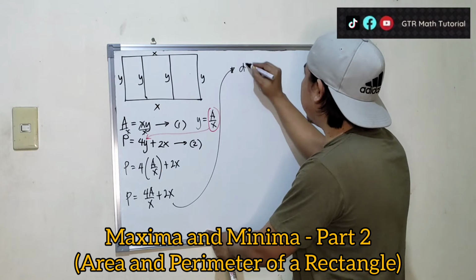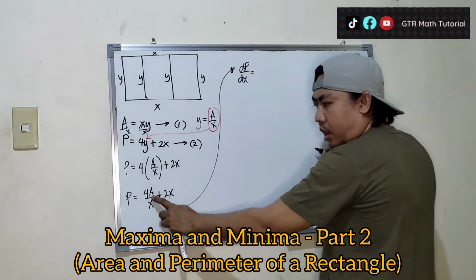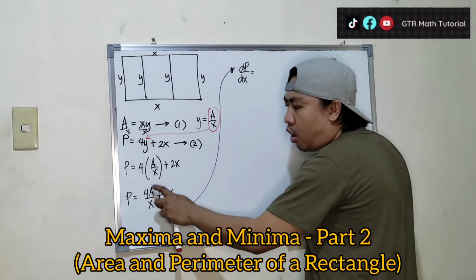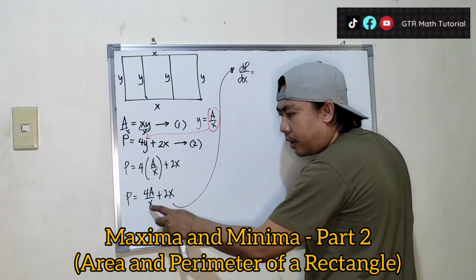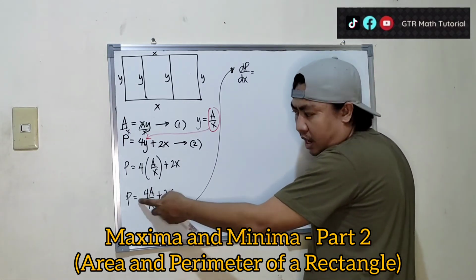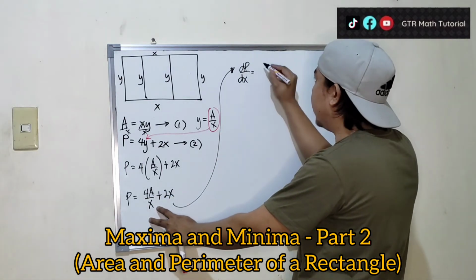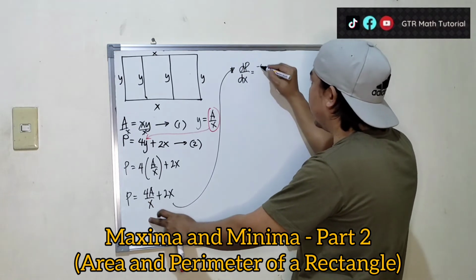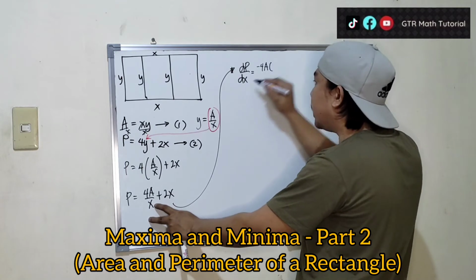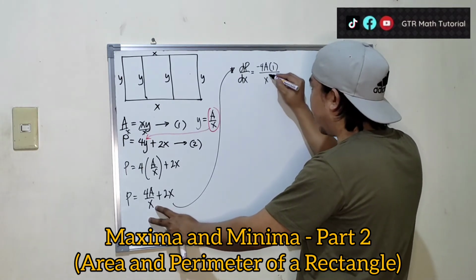So, differentiate: derivative of p with respect to x is equal to, so, a is constant. So, again, just like in number 5, we have constant over a function of x. So, 4a is constant. Just use the formula for constant over a function, which is equal to negative of the numerator, 4a, times derivative of the denominator. Derivative of x with respect to x is 1, all over the denominator squared.